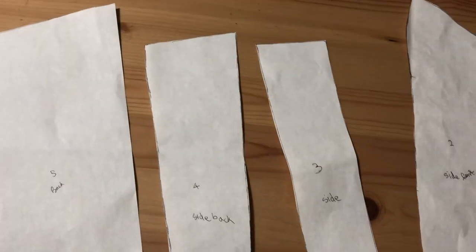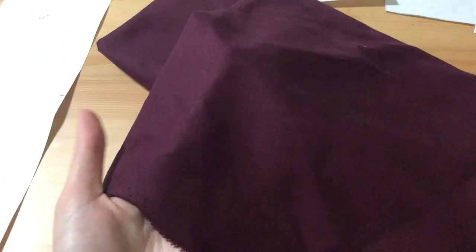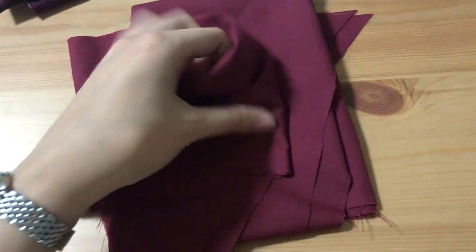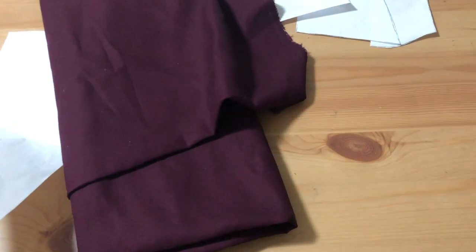So now I'm going to cut this out of my fabric, and the fabric that I'll be using is the exact same that I used for my mock-up. It's just a plain cotton drill in a burgundy color, because the dress I'm making is burgundy, so I want everything to match. And then for the binding, I'm just using some poly cotton fabric. Time to cut it out.